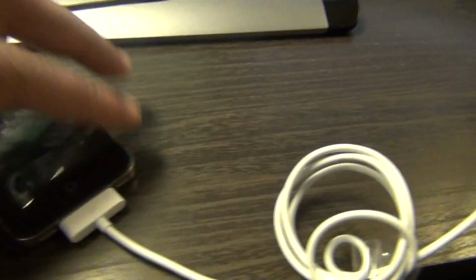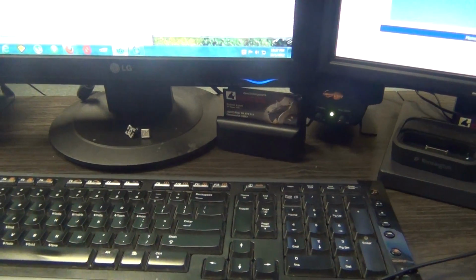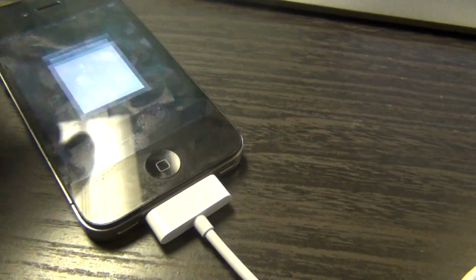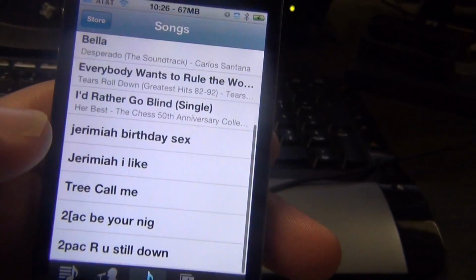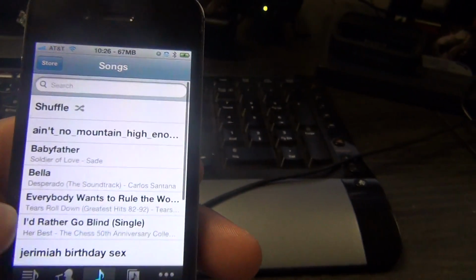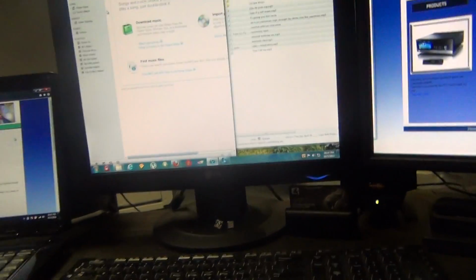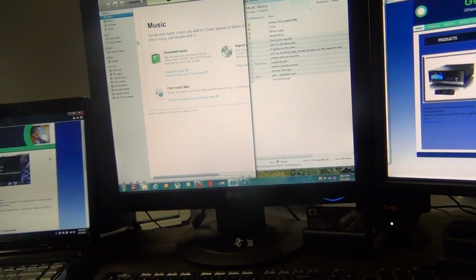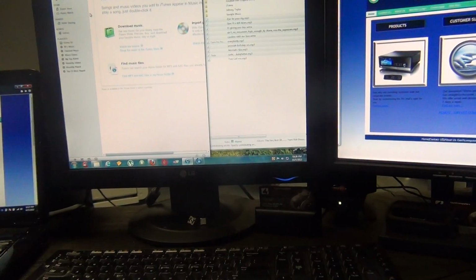So I'm going to go to my iPhone. Here's my iPhone, and I'm going to go to music. And there you go, all the music is on there, from the first one, the fourth, and so on. So again, very simple, just dragging and dropping. A very easy way to transfer music once you've got it in your My Music folder, or any folder on your computer for that matter. Really simple video for people.